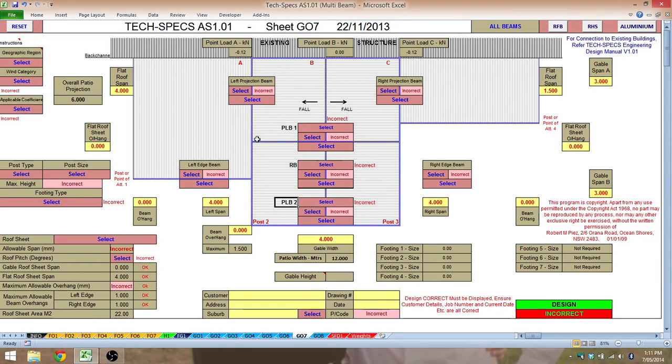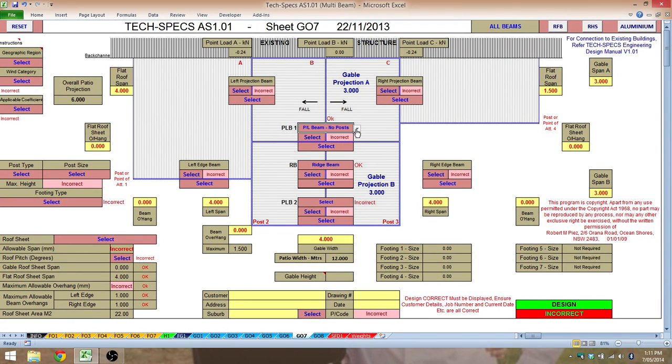If you select to have a post in here, for example, if we select it like that, it will just calculate the load on this beam and the load on this beam, and the beam in this drop down box will just be the worst case scenario of the two, and the same over this side. So it doesn't give you the option of two different beam sizes at the back and the front. Obviously, just from an aesthetic point of view, you're going to put the same beam all the way through. So this just calculates that span and this span and gives you the worst case scenario. The same options are all available in there.